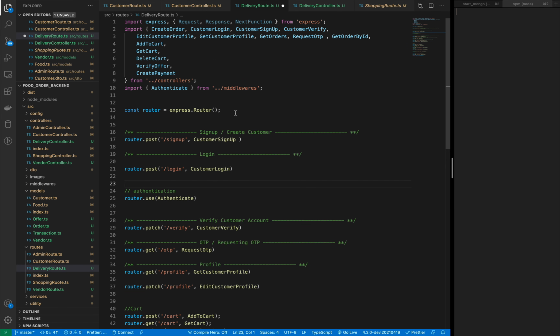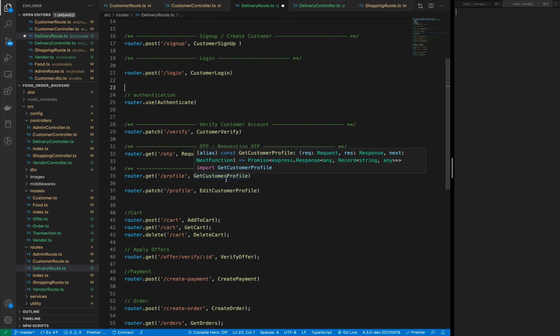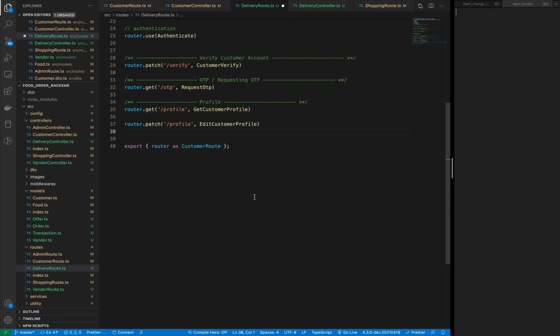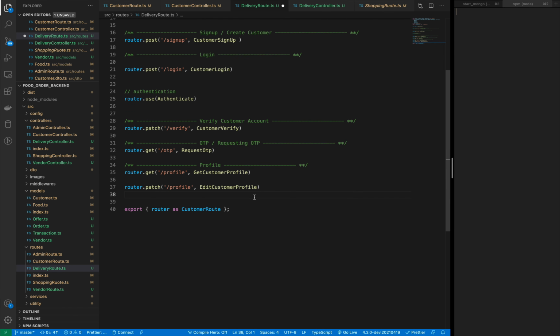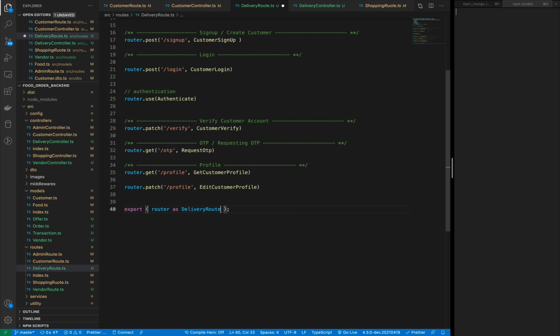Okay, a couple of things will not be required from here. First of all, sign up will be required, login will be required, and profile will be required, and cart will not be required, nor create order and all those things. So this route we are just exporting as delivery route. That's good.